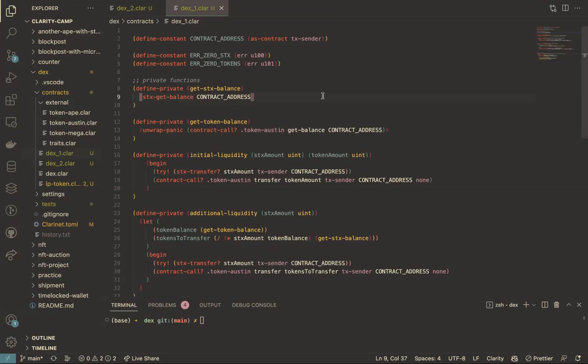Now, it's like how the old finance, the traditional finance works, especially in our stock exchange, where you are buying some stocks and shares for a certain amount of fiat currency. That is what we are trying to replicate here.